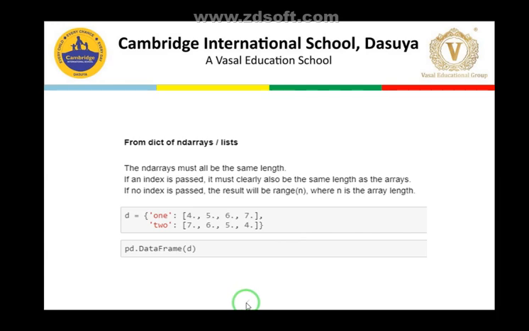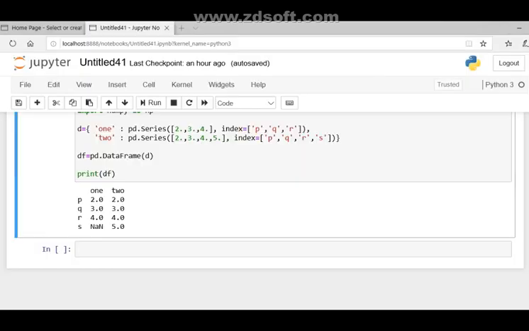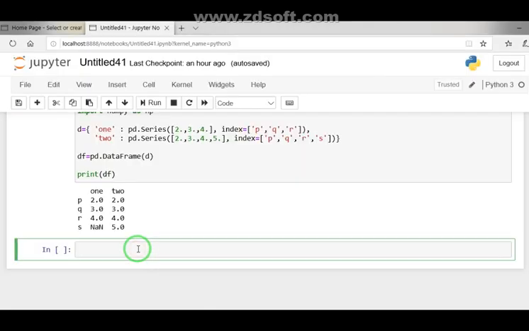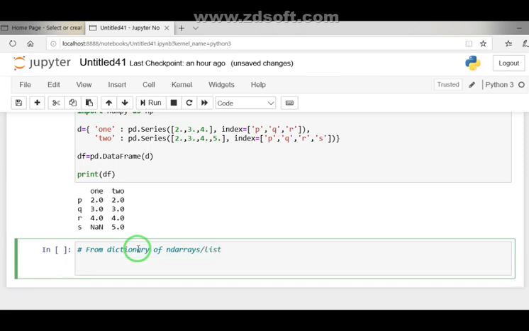So again, moving to the Jupyter notebook. Students, this time we are creating a data frame from a dictionary of n-dimensional arrays or lists. Very first step is providing the values in a dictionary.